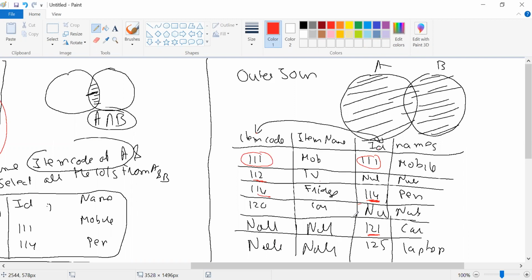Yes, that is your choice. You can take table A as the left or table A as the right, that is your choice. The concept will still remain the same. You need to tell which is your left table. The way you write the code, the system will understand whether it is the left table or the right table. We will see that shortly.